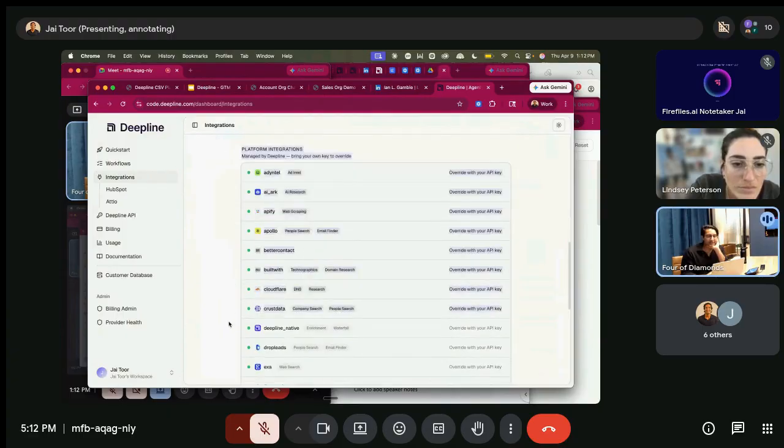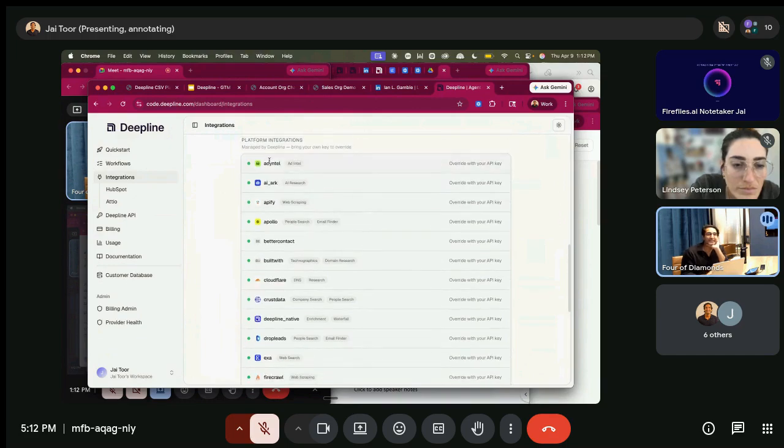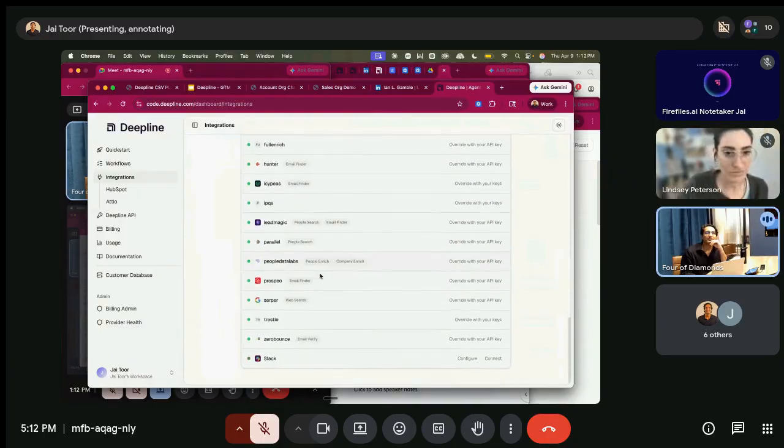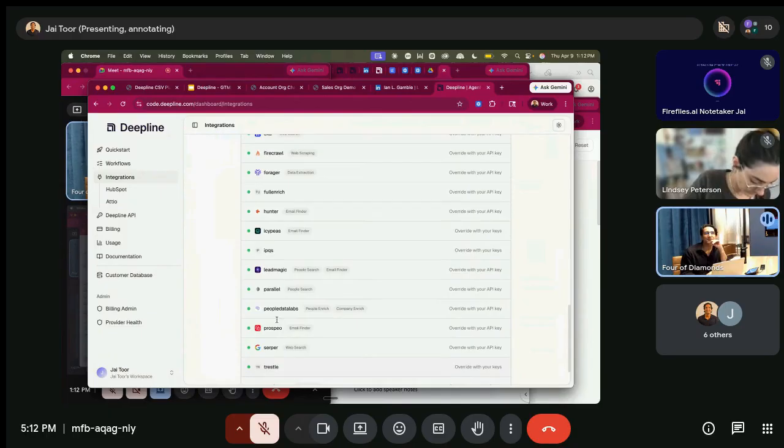And then platform integrations, these are the data providers that we have access to. So for example, Ad Intel is for advertising. So for companies that are doing a lot of ad spend on Facebook or Google, those are probably ones that are growing quickly or have some signal. That would be a case I would look at. For ecom, I generally recommend using this data set because it's pretty powerful for how much they are actually spending. Whereas, let's see, what's another good example? A lot of these have very different ones.